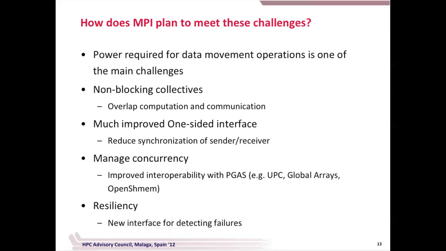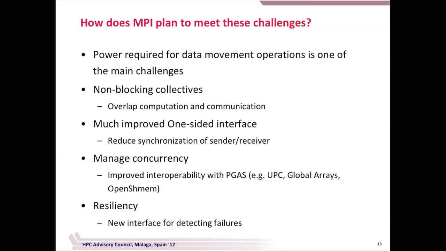This is where people are thinking about moving to PGAS models, like UPC, Global Arrays or OpenSHMEM, because the address space is shared, and then it becomes much easier to write a parallel program. So people are thinking about a hybrid. If your application has a regular communication pattern, use MPI. If it is irregular, use PGAS. It can be hybrid: you can write some parts of your application using MPI and some parts using PGAS, and then you will get good performance. In fact, I'll show you some performance numbers towards the end.